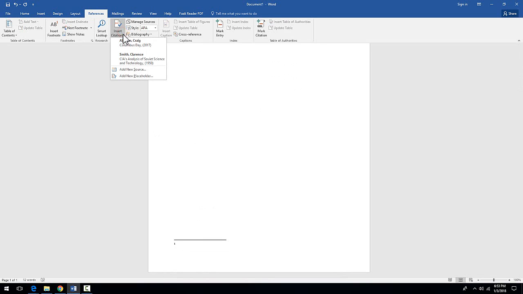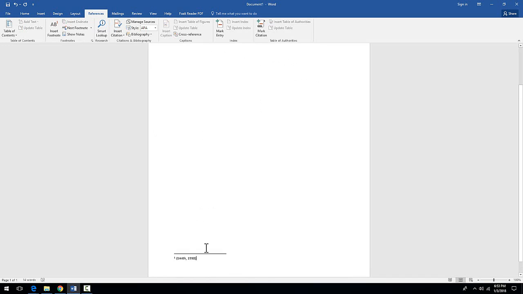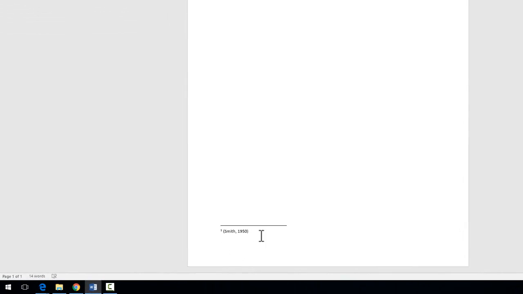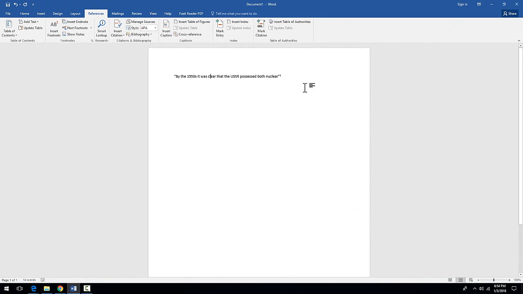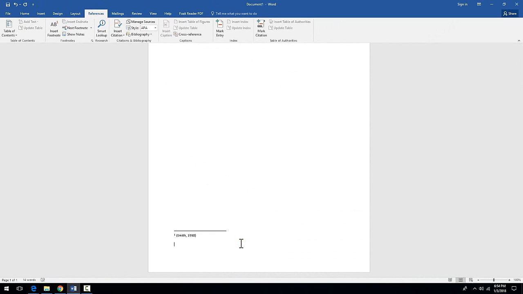Now we're going to insert our citation. I'm going to put Smith, Clarence. There we go. Should there be other pages, you can just type in pg. 36 if it's on page 36. So we have our first footnote and our first citation integrated in with our footnote. Now let's say this is all your document is right now. Let's go on to elaborate with our bibliography.